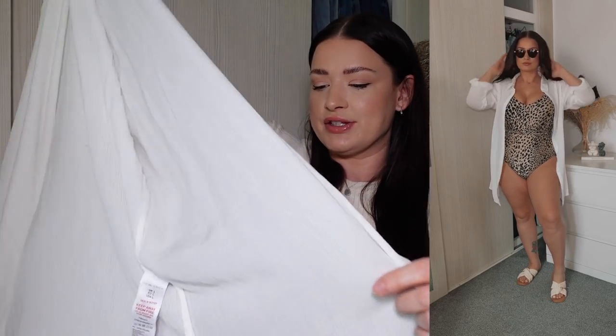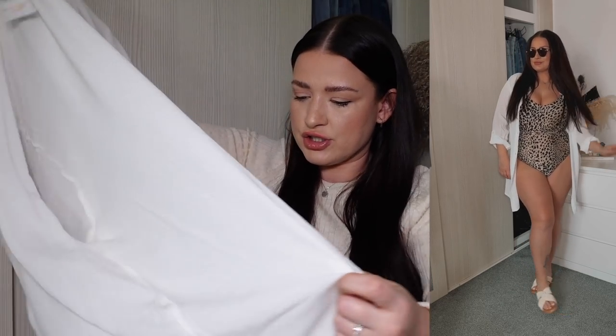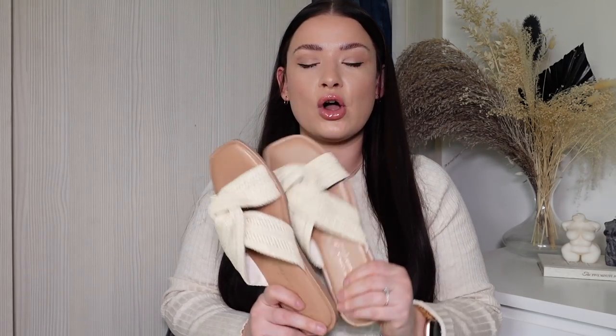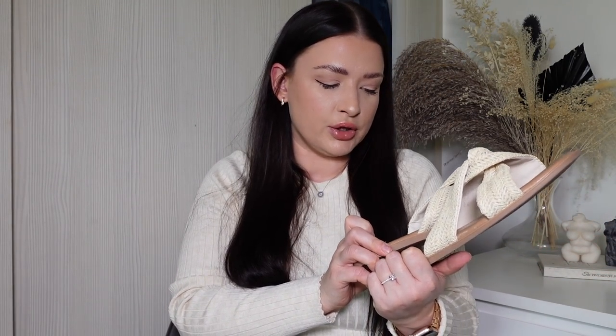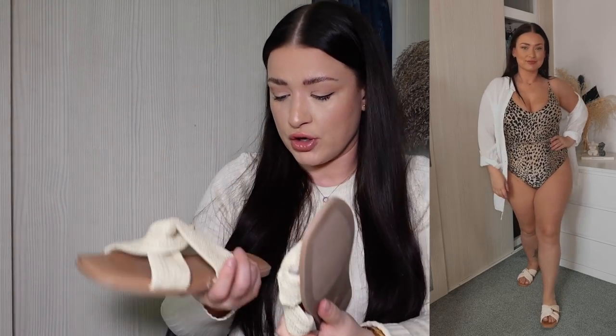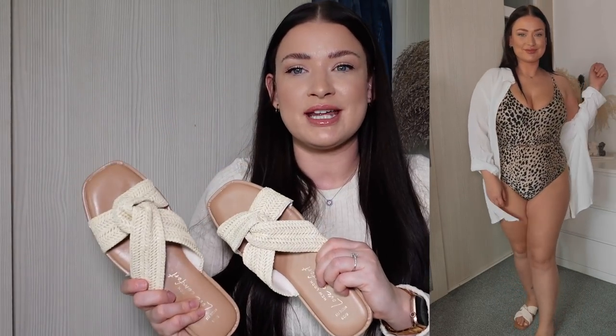You also feel covered - if you need to go to the toilet or head back to your room, you can put this on after sunbathing and feel covered but stylish, rather than wrapping a towel around you. It's got a really nice slit at the bottom on each side so it's not too tight, and I got this one in a large - it's £19.99. It looked so nice with these sandals, also from New Look, which are part of their wide fit Love Comfort range. I actually wore these in Dubai a few weeks ago and they are so comfortable.